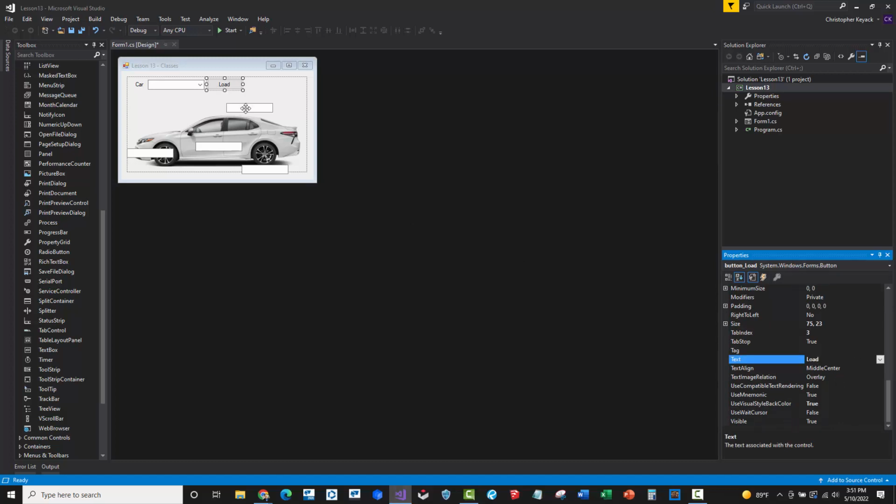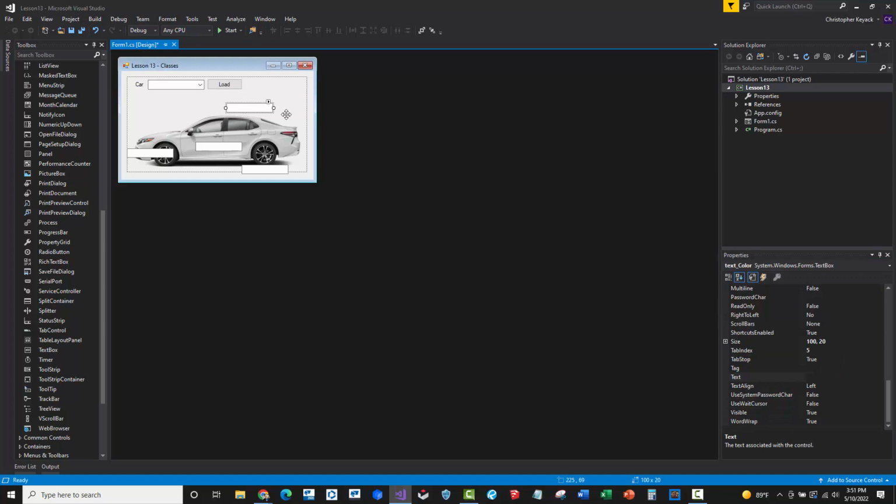When I have the individual text boxes here, I have text color. You can see here that there's text underscore color for this text box. We have text underscore doors, text underscore engine, and then text underscore wheels. So what I'm going to do is make a C# class object that is going to have those 4 different properties associated with that car.